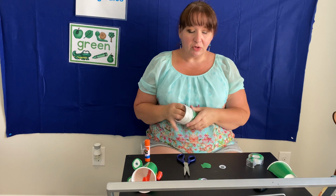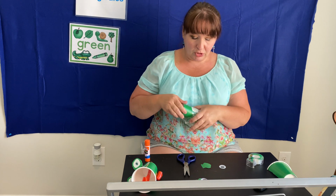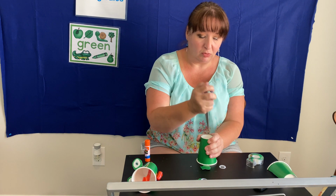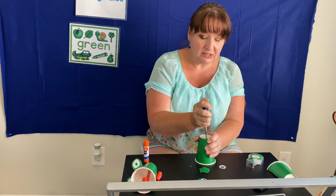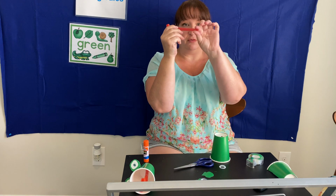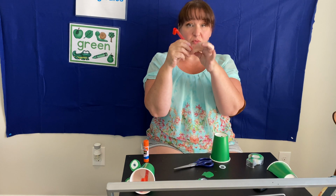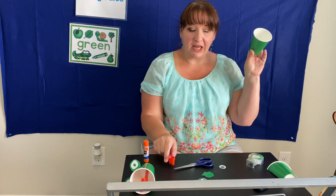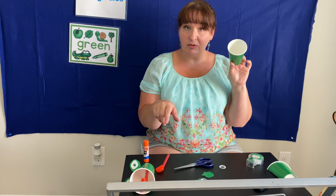And then on your other cup, you're going to real quick get a little bit of your Grumpies out and just stab a hole in the bottom. And the hole needs to be big enough that this will fit down in it. Now mine is pretty squishy, so I can do that pretty easily, but let's go ahead and have the kids come in and tape and glue, okay?